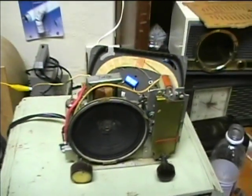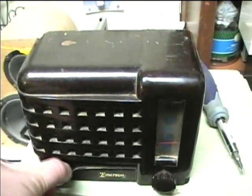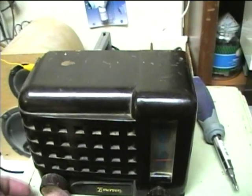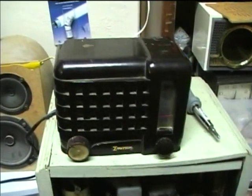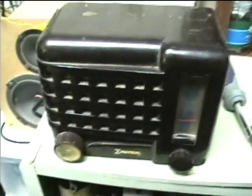Okay, now I'll go ahead and put it back in its cabinet. Now here's the radio in its case. It only had one knob on it when I got it, so I'll have to try and see if I can find a knob that fits on it a little bit better.